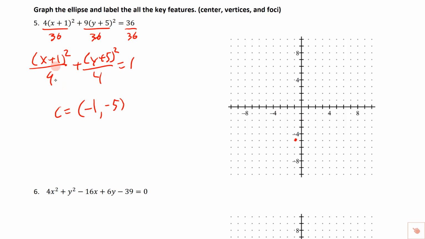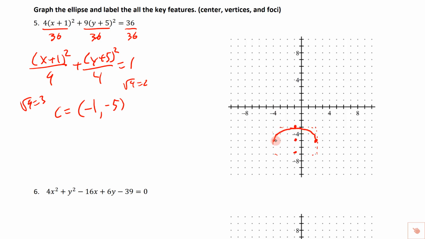And then we're going to go in the x direction, the square root of 9. So the square root of 9 ends up being 3. So in the x direction, we're going to go 1, 2, 3. So we're going to put a dot right there. In the other direction, 1, 2, 3, put a dot right there. In the y direction, we're going to go the square root of 4, so we end up going 2 units in each direction, 1, 2 here, and 1, 2 here. And then if you want to make a really good-looking ellipse, it's kind of nice to put a little box around it. You don't have to, but I'll put a couple here just to kind of guide me around here.